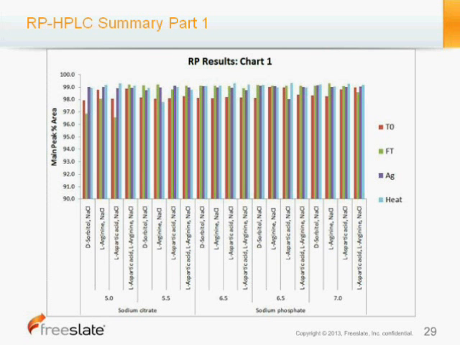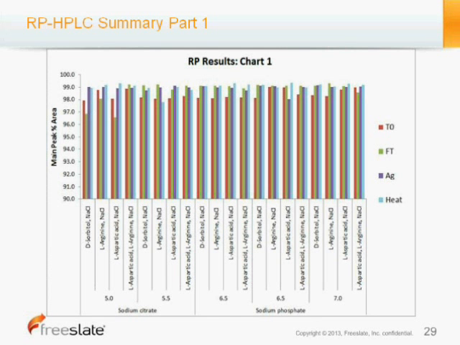And what we can see at T0, we have a relatively high percentage of main peak area, so we'll just call this purity. And so this purity is roughly 98% or so. After freeze-thaw, there are some cases where there's a very small dip, but in most cases it's within experimental error, just a few percent of T0. That's also the same with agitation and heat.